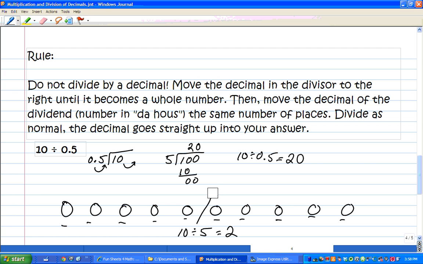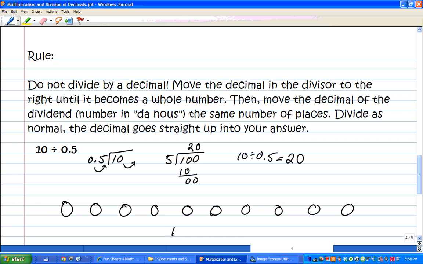All right, great. But let's say now instead of that, I want to divide by 0.5. Let me erase all this. So now what I have is my 10 pies, and I want to divide by 0.5. What that means is that I want to only count over half of each one, or I want to split each one of these in half. That's what 0.5 is. And then how many halves would I have? I'd have 1, 2, 3, 4, 5, 6, 7, 8, 9, 10, 11, 12, 13, 14, 15, 16, 17, 18, 19, 20. That's how come.